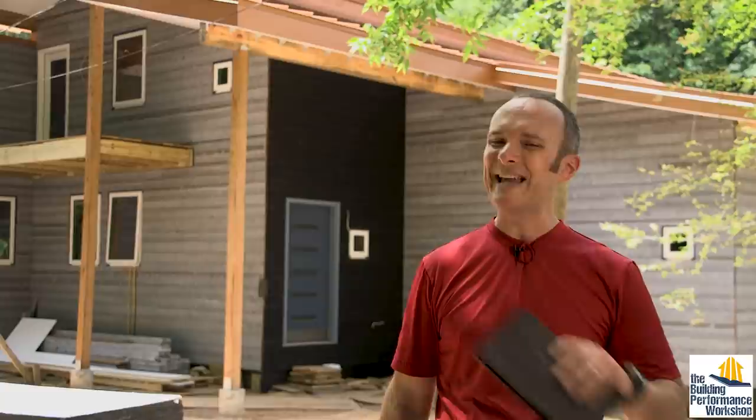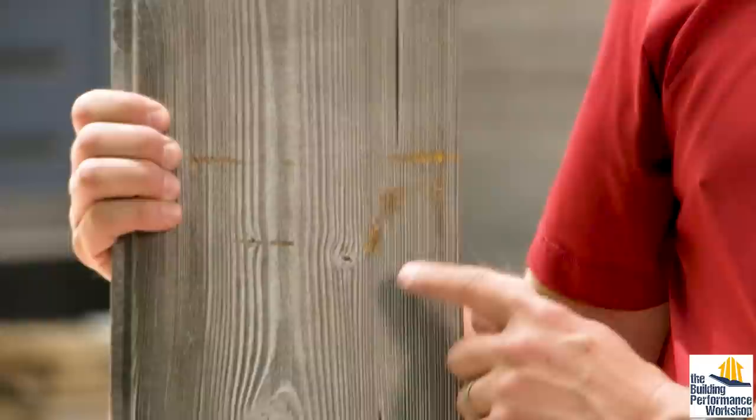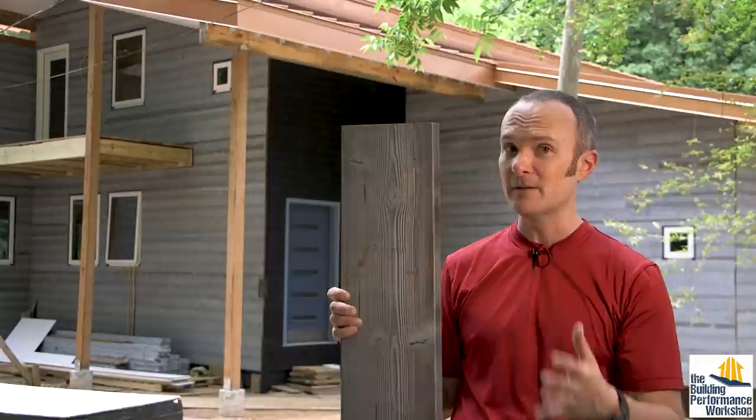You should have almost no waste with this stuff. You end up with little tiny pieces like this or pieces that get damaged. Here you can see on this Drift that the wood got damaged and it's not the same gray color as the stain — clearly this is stained on the front. What's beautiful about this — they call it Drift for a couple of reasons: number one, it looks like driftwood, it looks like reclaimed lumber. And both the Tiny Lab and this house have no reclaimed materials in them at all.